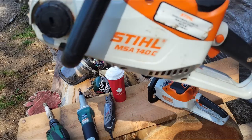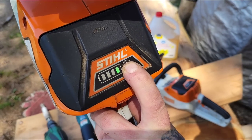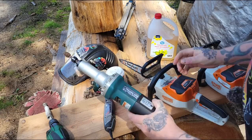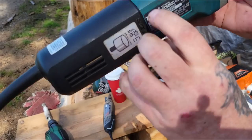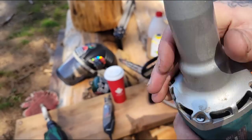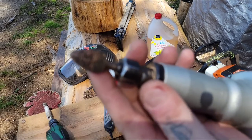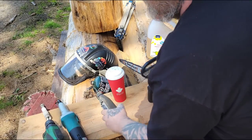This is another MS 140. See the batteries? I'm going to put a new battery in this right away with the 8 inch carving bar with the 50 gauge. A die grinder. This is the fast, this is the 800C GD. This is the super fast one that's got lots of torque with the Kutzall silver flame burr on here.